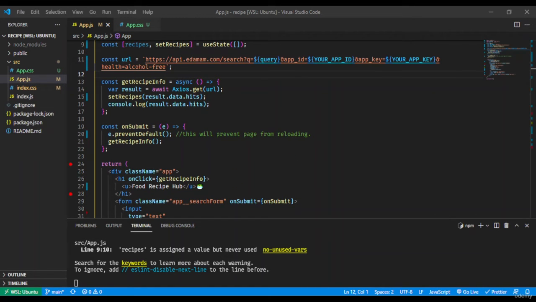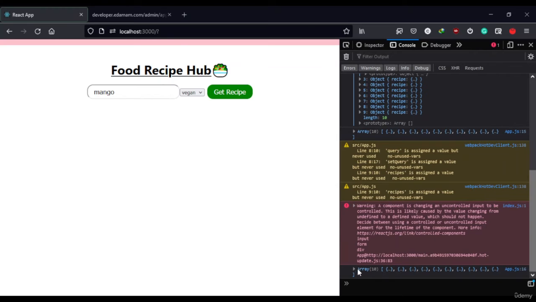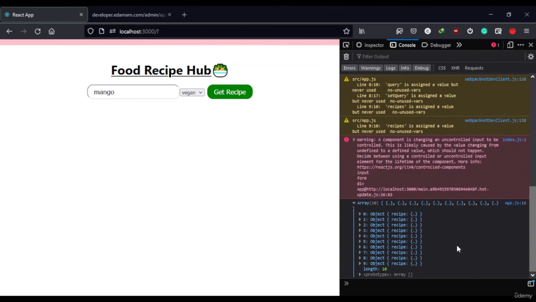So maybe I go back here, I type here something, maybe I type mango. Something is not changing here, but when I get the recipe, you see something has come from the endpoint, and let me just check if it contains something related to mango or not. Yeah, mango frozen yogurt.